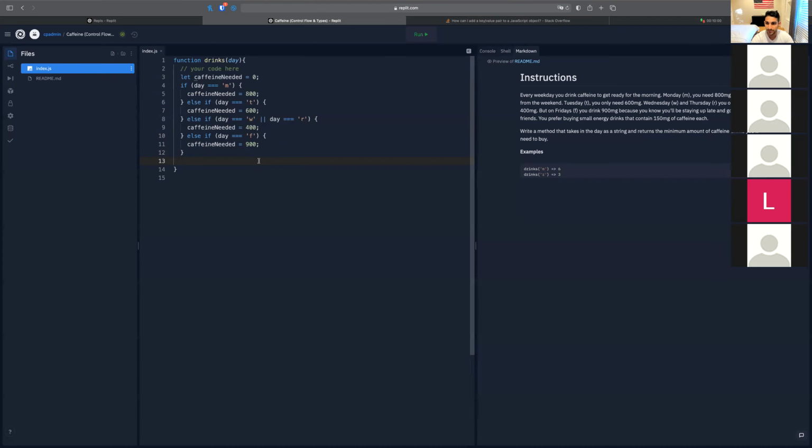So if I take 800 and want to know what multiple gets to it, 150 times what is 800? Now we want to isolate that number, so we divide on both sides of the equation, and we end up with 800 over 150. We need 5 drinks and 1/3 of a drink to get 800 milligrams of caffeine. But you can't order 1/3 of a drink, so you need 6.